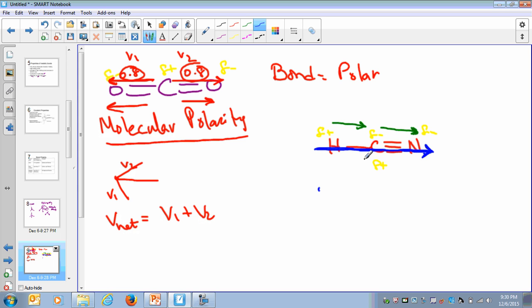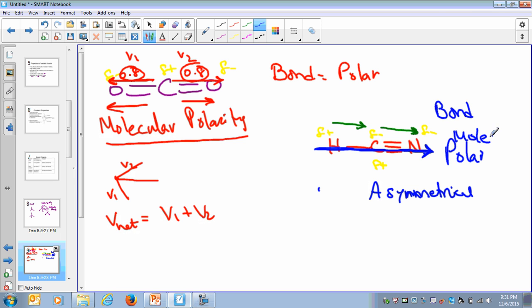So this molecule, although it is linear, is also asymmetrical in shape. Okay, so it is going to be polar. So the bond is polar, bond polarity is yes, and the molecular polarity is also yes. Okay, like for here the bond polarity was yes, but the molecular polarity was non-polar, because they canceled each other. Here the bond polarity is polar, and so is the molecular polarity, because they were both in the same direction.